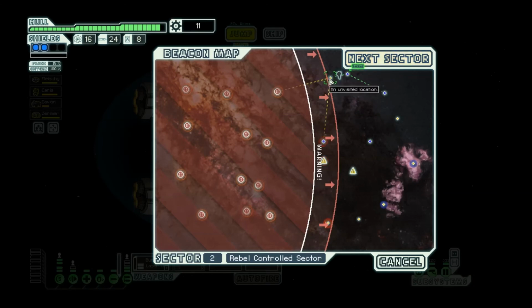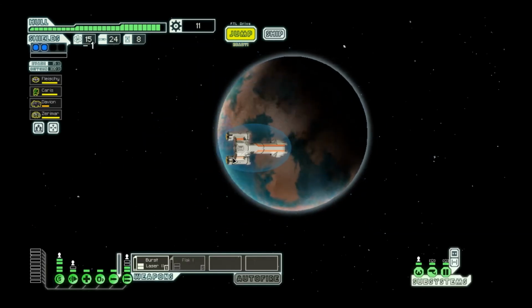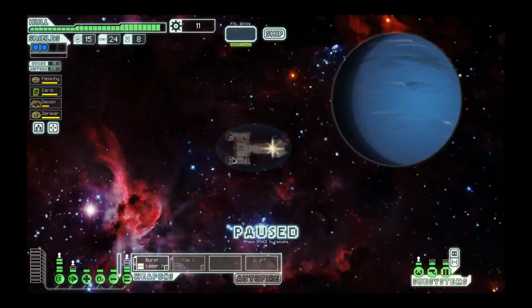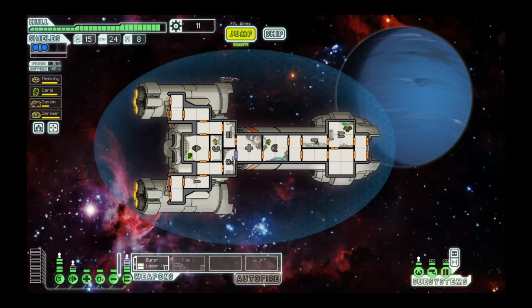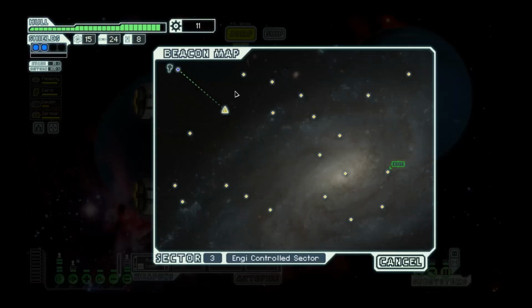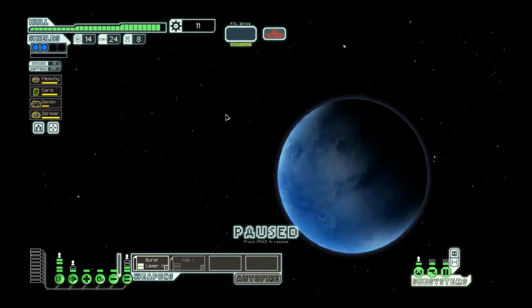I considered jumping backwards, but I felt that since we were about to enter the next sector, it was a bad move. In the end, I had a choice between NG-controlled territory and that controlled by pirates. I decided for the safer option, going through friendly NG-controlled space. As we arrived, we knew that the Mantis had been threatening them, but we hoped that we'd be able to stock up on scrap and fuel for the rest of our journey. There was only one jump beacon in our range, so we set course for that.